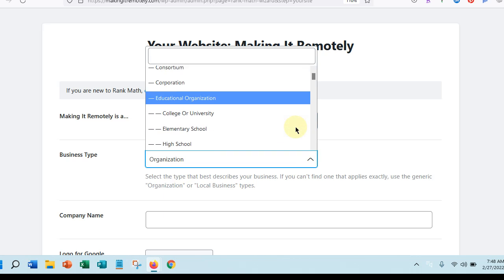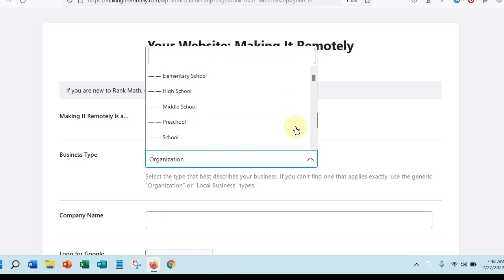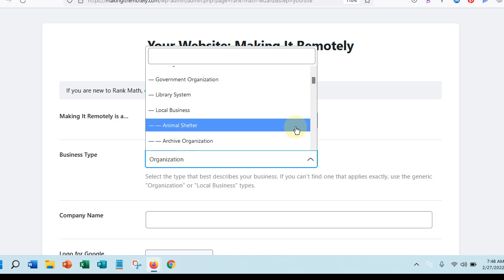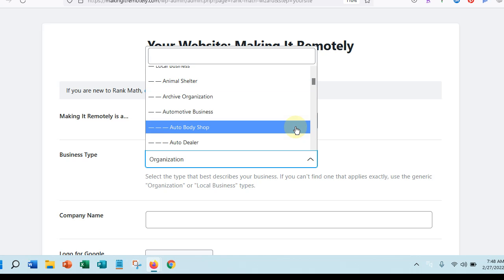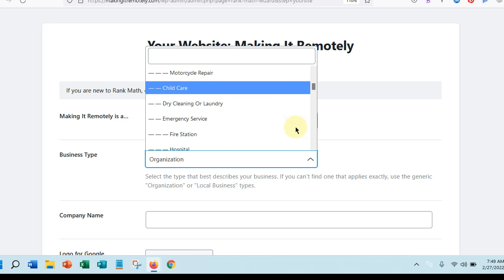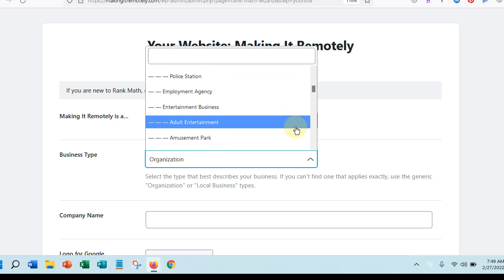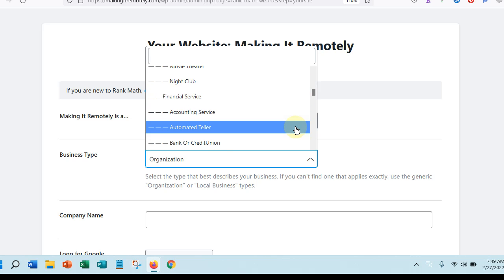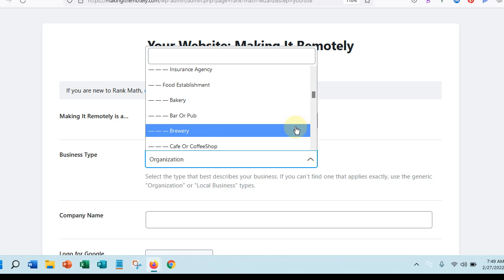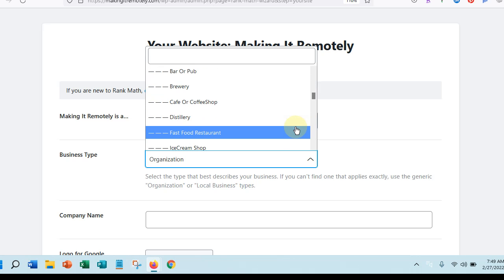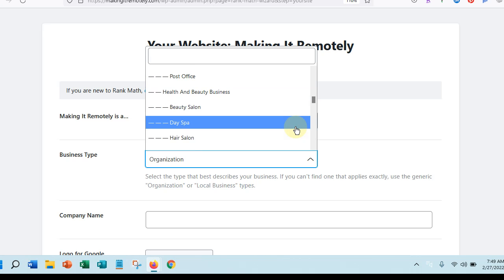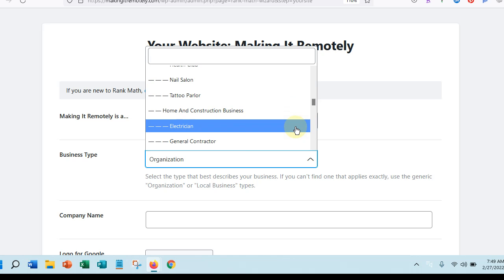And let's see, educational, college or university. It's not that. Funding scheme. Wow. Local business. I guess it can be considered a local business. Entertainment business. There's a lot of different categories here, so just go through and pick the category that makes sense for your business.